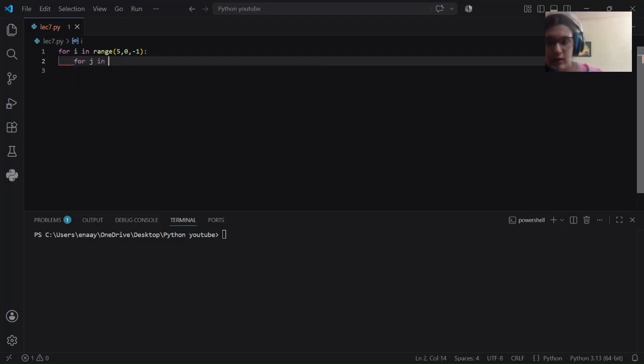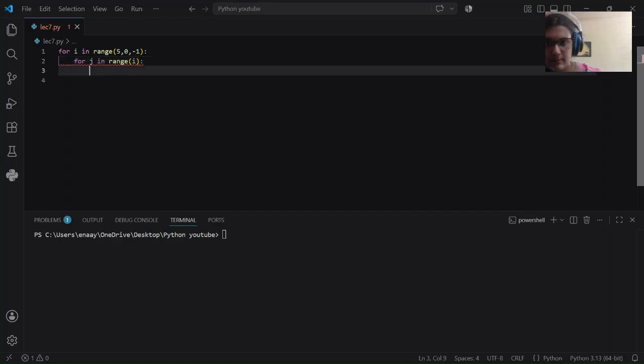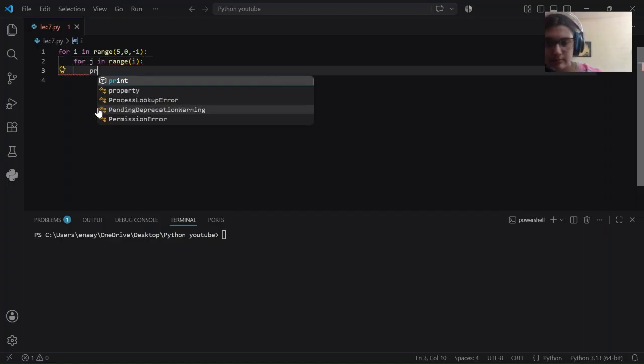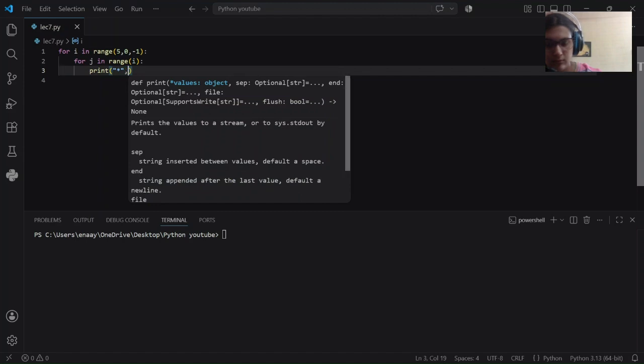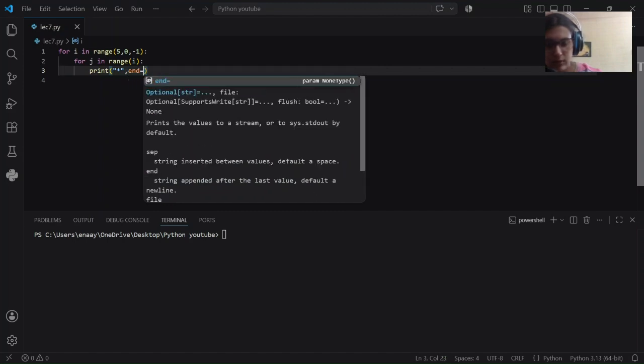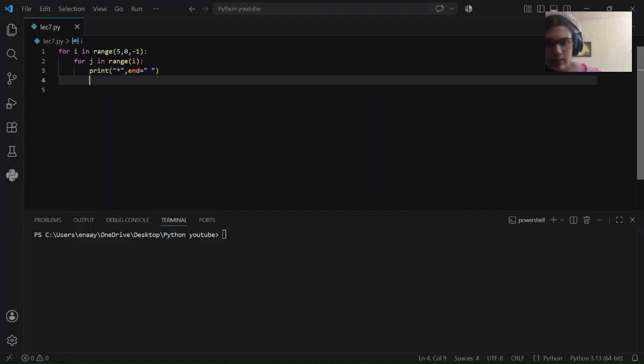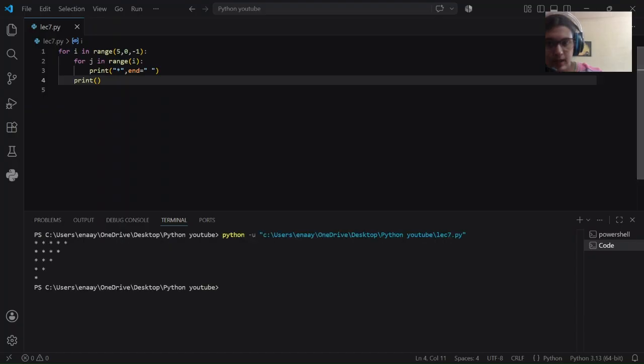For j in range(i), print star, end is equal to this, then print. Shall we run it once? As you can see, we are getting our decreasing star pattern this time.